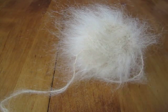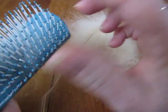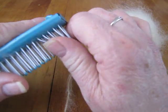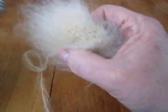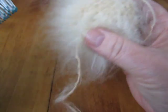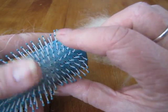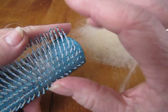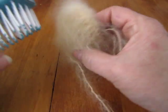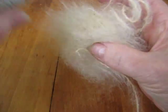Brush it out, brush it out. There you go. See? There might be a few little hairs that come out, but it doesn't break it off like a dog brush or a comb. And you can tell when it's done because as you're brushing, you'll be able to feel these little fibers against these little balls. You won't be able to feel it tugging on your hairbrush anymore. That'll mean that it's all done, that there isn't any more to be pulled out away from the core.